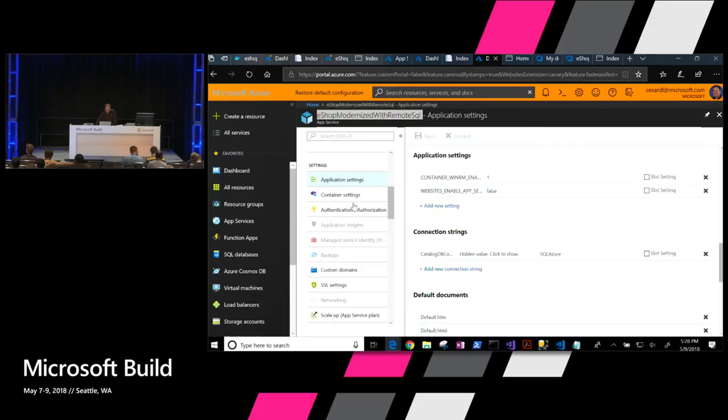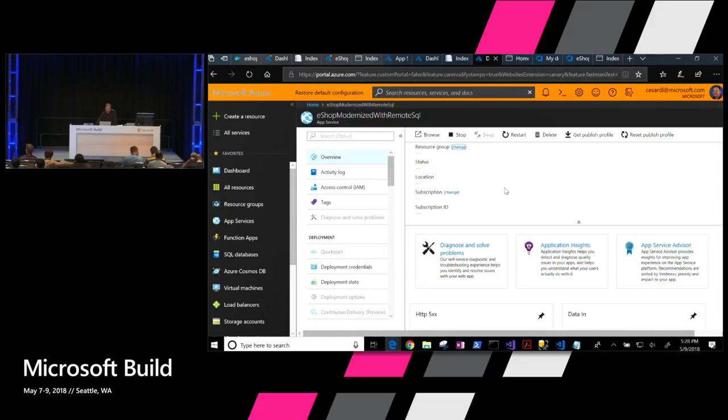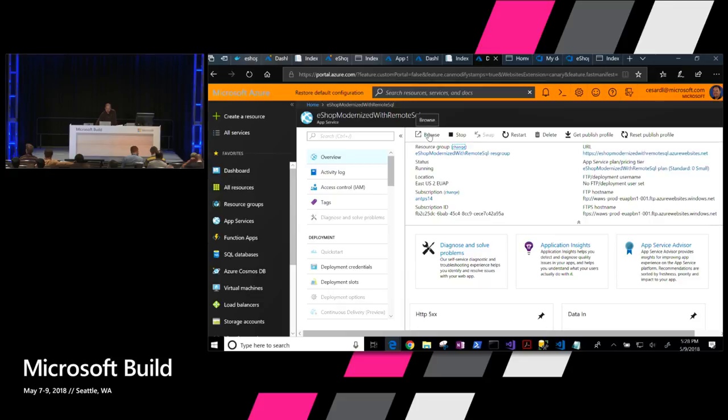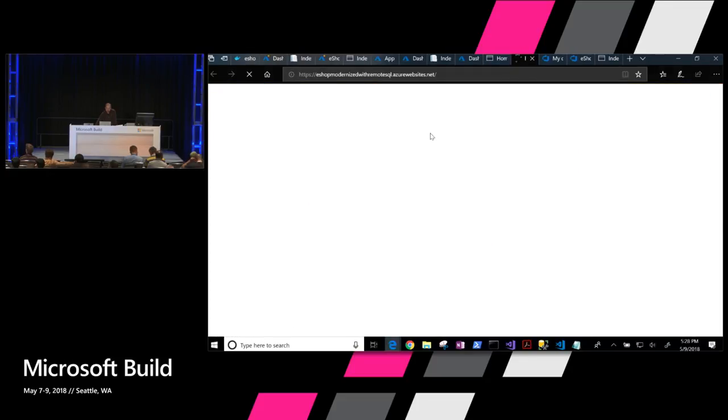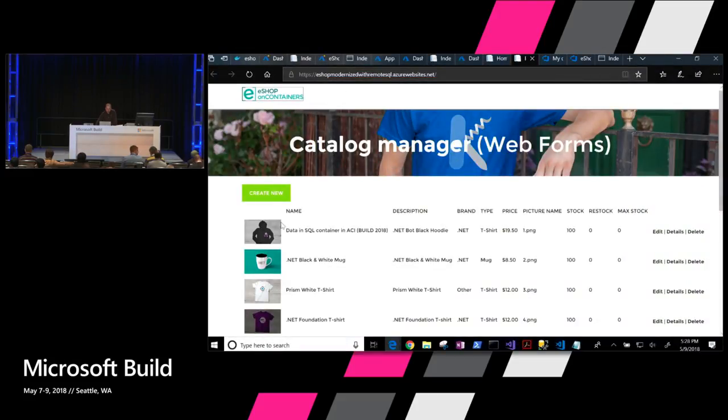So if I just go to the app service and browse from here, I go to the application eShop Modernize with Remote Database. And you can see that it is showing now the data coming from the other SQL container.